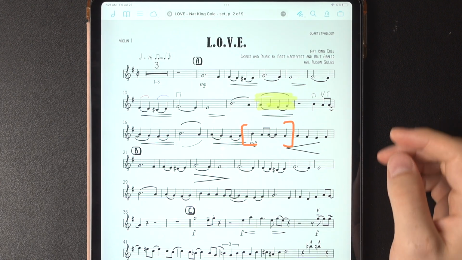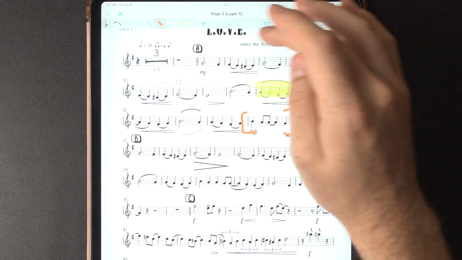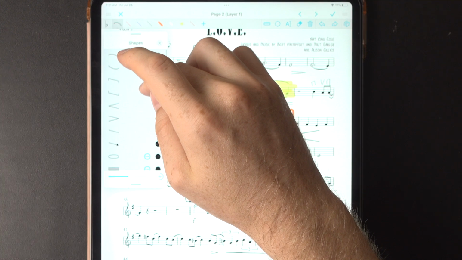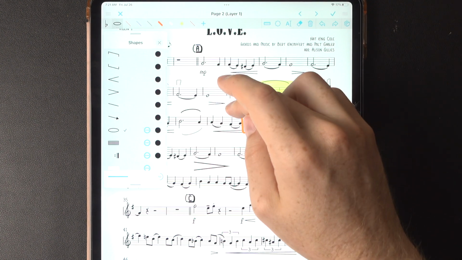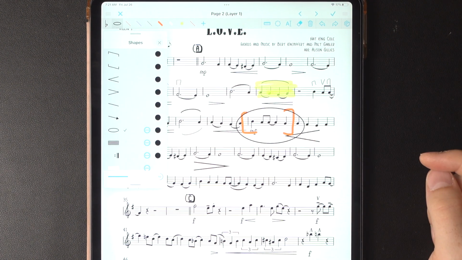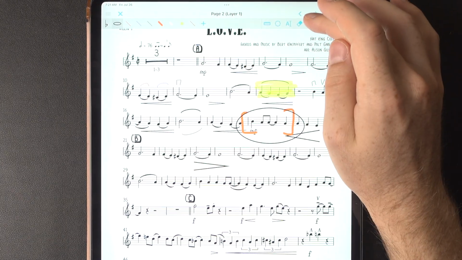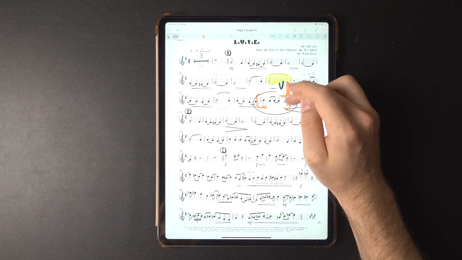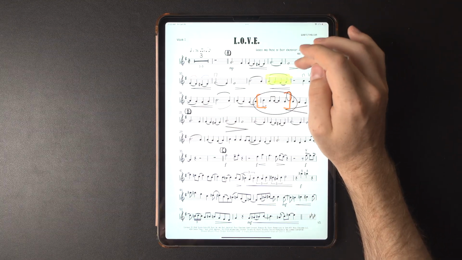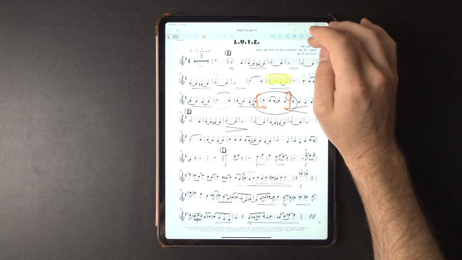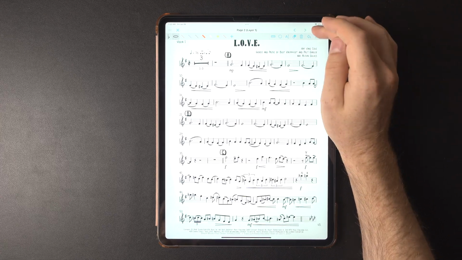Right now I'm using an iPad Pro 12-inch, and usually the standard for classical musicians and for most musicians are iPads that are the larger sizes. So I recommend that you get one if you are really in the market for finding a good sheet music tablet. But anyways, I digress. So as I just demonstrated before, you can also do different circles. You can do all sorts of different shapes and whatnot. But let's say you don't want those options anymore. You can also erase and delete all of them, or you can just hit the backspace button.